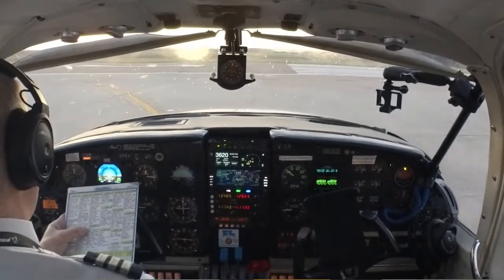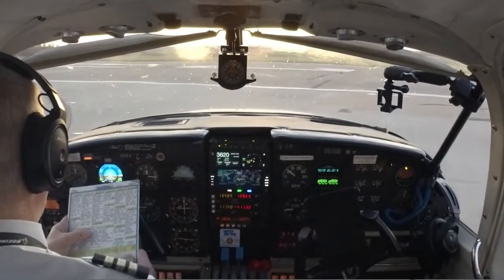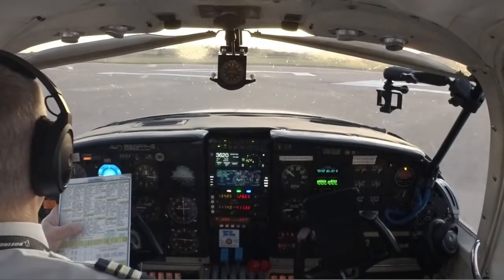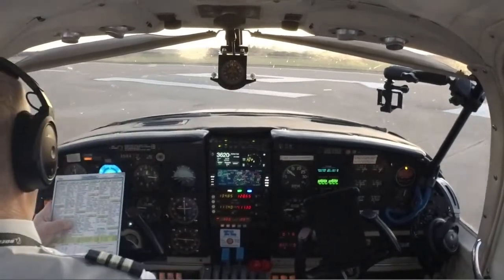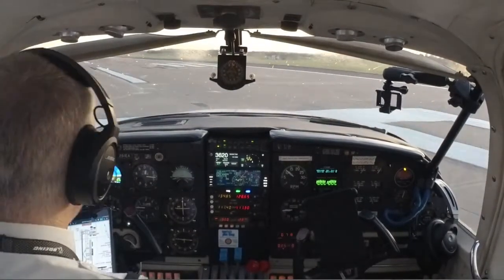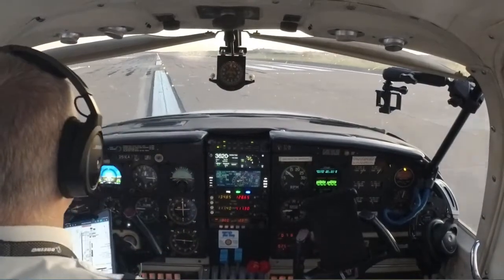Drops will be zero, drops will be high RPM, mixture best power, fuel pumps are on, cowl flaps are open, transponder is on, heading bug set to the runway, cruise one is closed and locked, landing light is on, cameras are on, strobes are on, de-ice time is 05, brakes release, 1705.